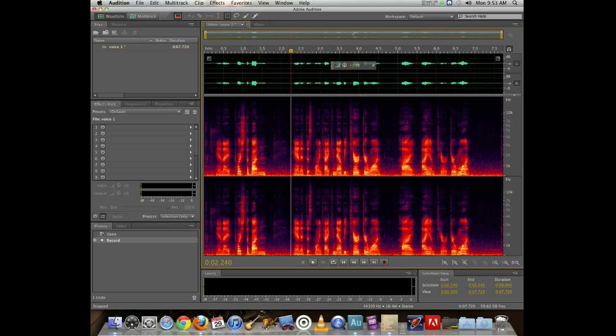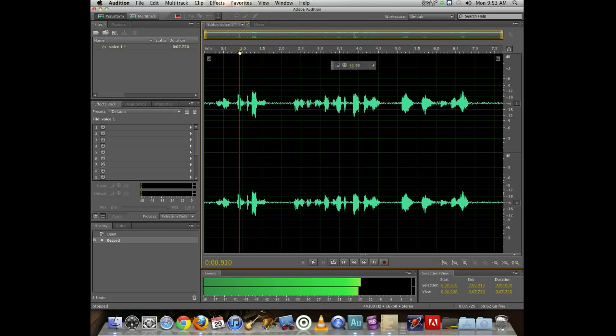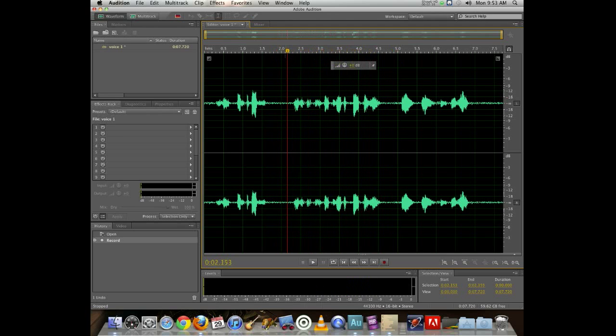So I am going to switch back from the frequency display to just the waveform display, and that's Shift D on the keyboard, or I can click the button up here and it goes away, the show and hide spectral display. So we can see now here is my audio, and I can scrub the audio and get a live weird playback. If I want to scrub it backwards, I can hear myself talk in reverse and see if I speak in hidden messages. Maybe I'm that good. It could happen.